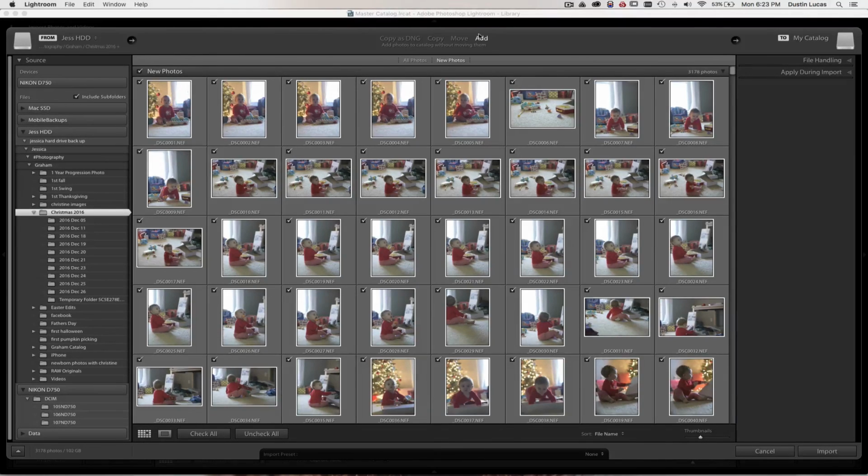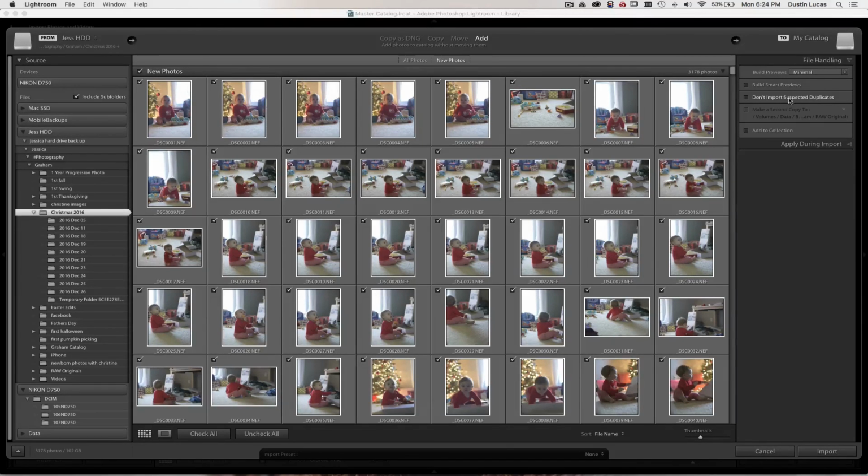So it allows me to add. And so you'll notice that since the files are already on a hard drive, it's going to automatically ask me to add. So it's just going to add them to the catalog. It's not going to move them. It's not going to copy them. It's just going to add them to this catalog. So it's going to use the location on the hard drive, which is on our backup hard drive here. And it's going to give me those options. You see the destination, those options went away.